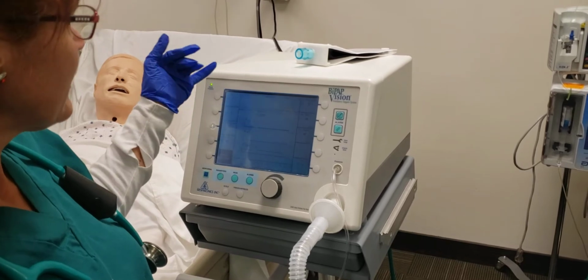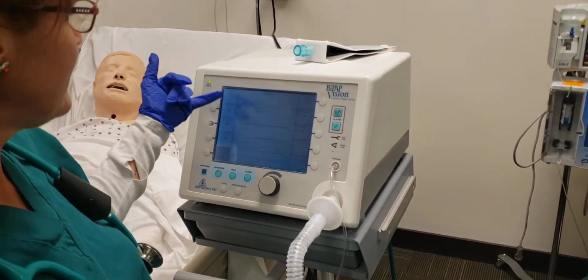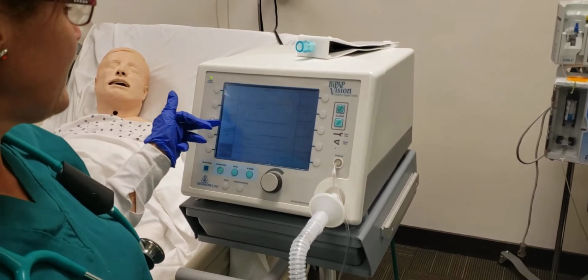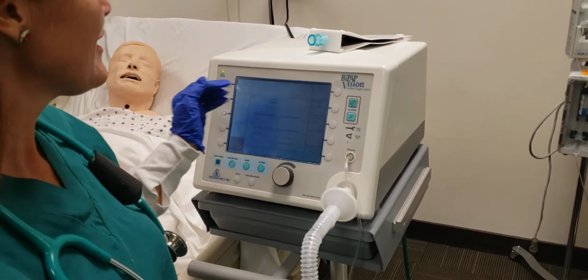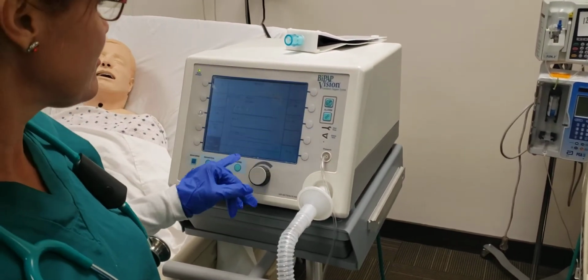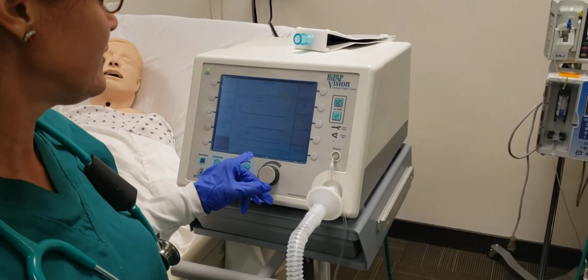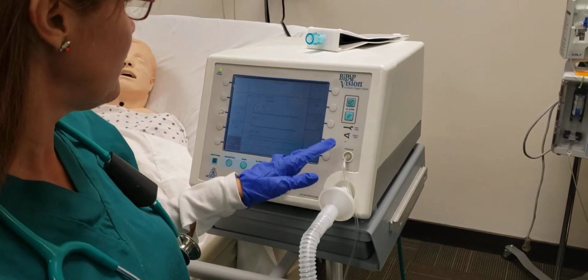For the pressure, we're going to set 2 above and 2 below. So for 5, that would be a 7 and a 3. We're going to keep a delay pressure low for 20 and the apnea for 20. The minute ventilation is actually going to go on what the patient's doing. It's going to be 20%. Your high rate, we would do a 30, and the low is a 12.